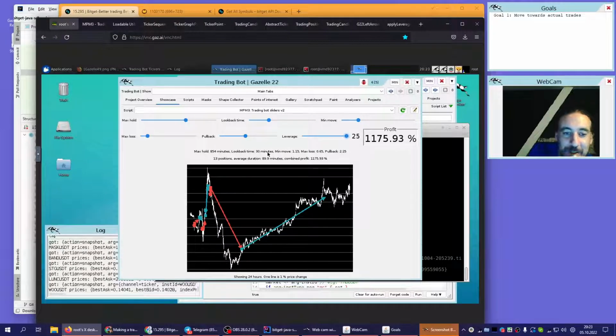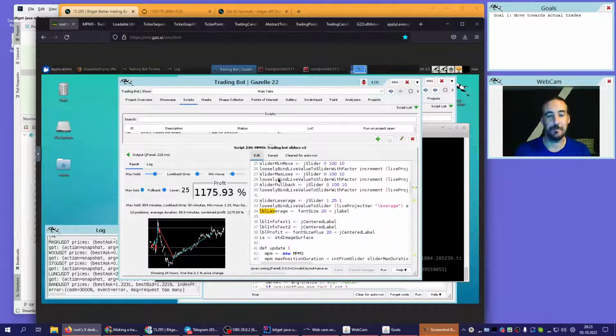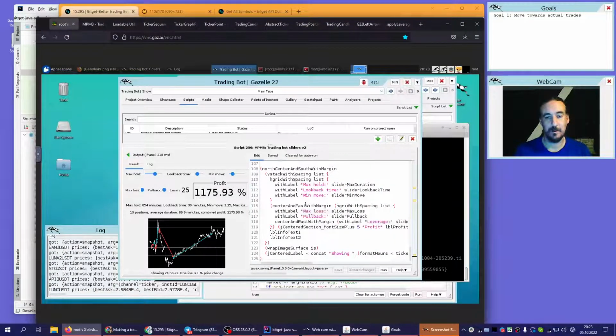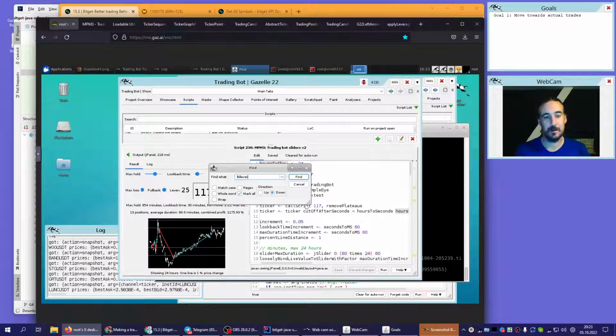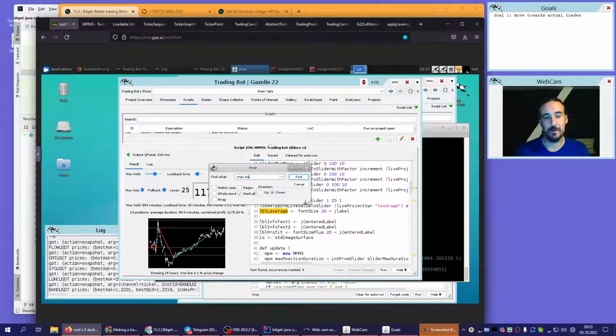I mean, we have this max loss, 0.65% times 25. We should show this, the loss with leverage. Yeah, let's show that. That's kind of interesting. Or we just put it somewhere there.